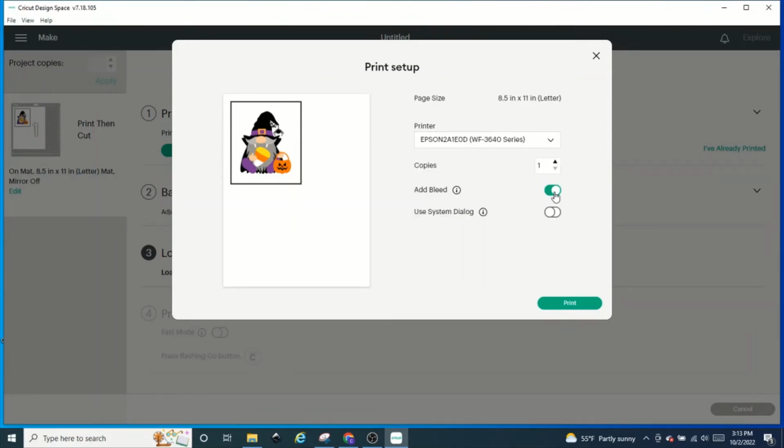And I take off the bleed. And I will show you an example of one that I printed just on regular paper where I left the bleed on versus where I didn't, and the difference is quite a bit. So now it's ready. You're going to send it to your printer, and then you can apply it to your mat and send it to your mat.